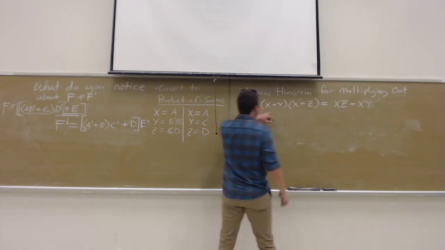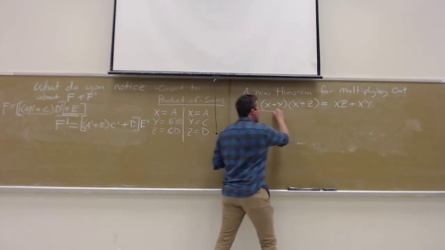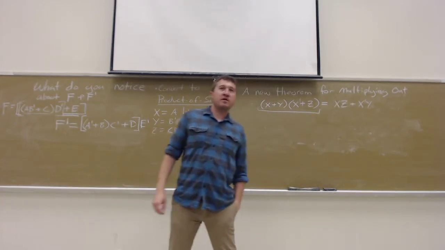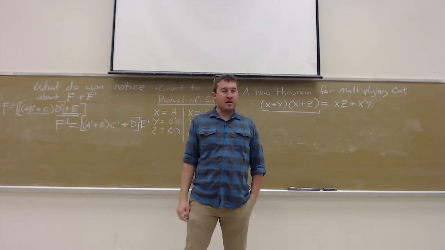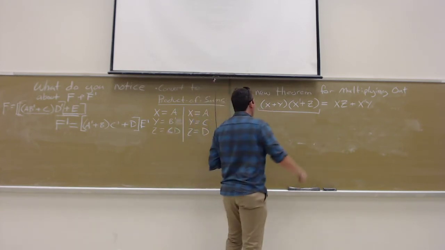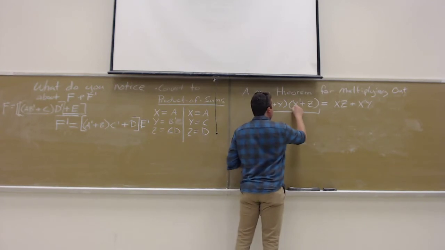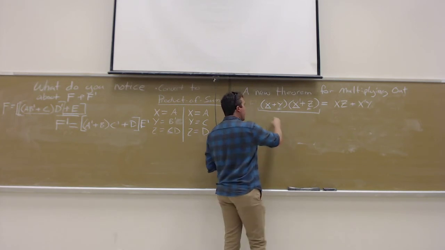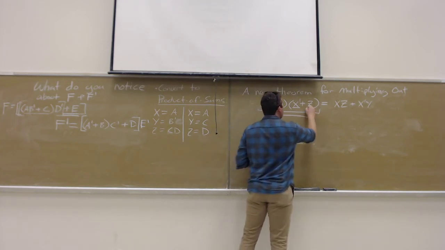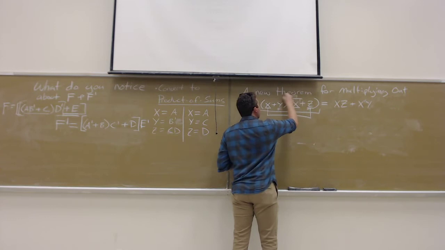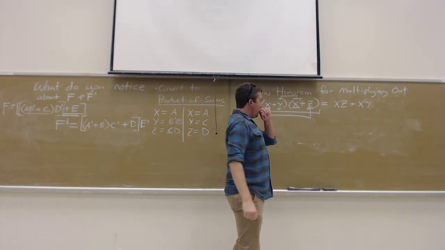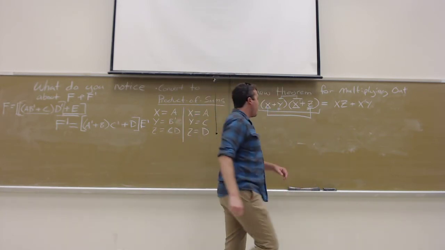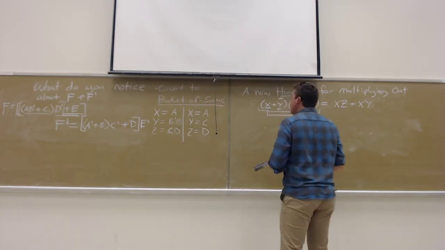So what that means is, if you have, first off, what form is this? Sum of products, product of sums. Product of sums, good. So we have this product of sums, and we have the thing and its inverse, and two different things. We can combine them, right? The x goes to z, and x prime goes to y. Sort of a weird theorem, right? So let's go ahead and put it in practice.